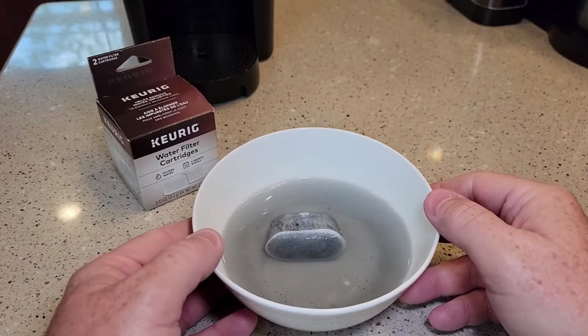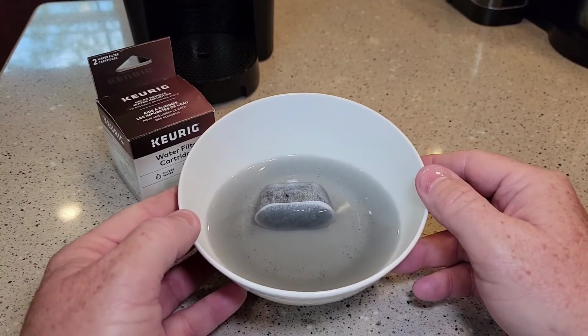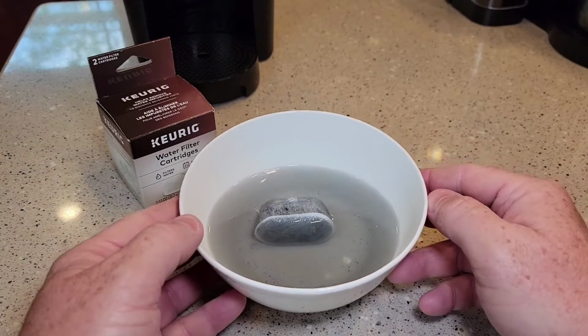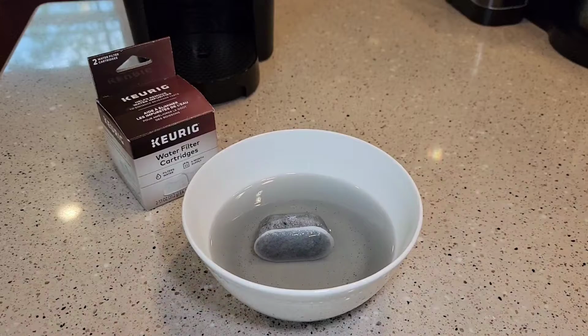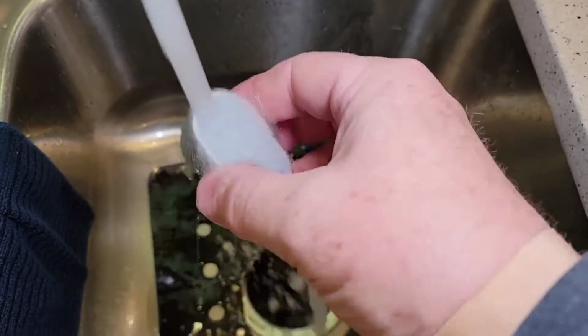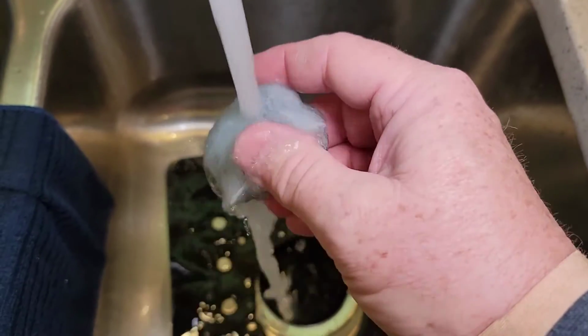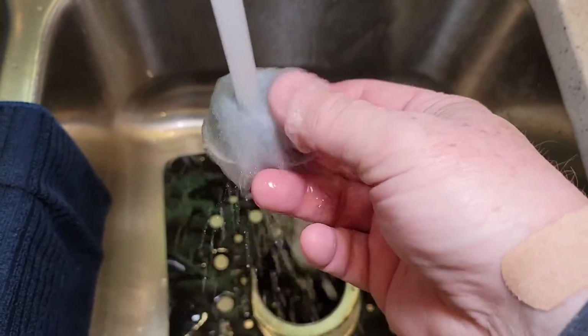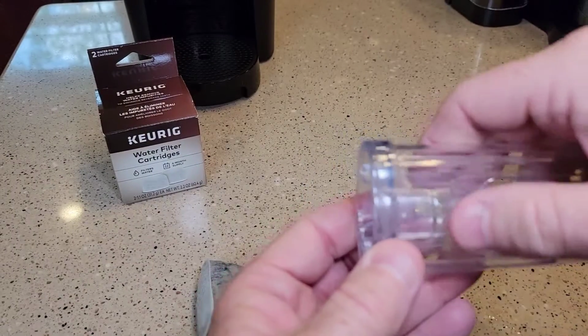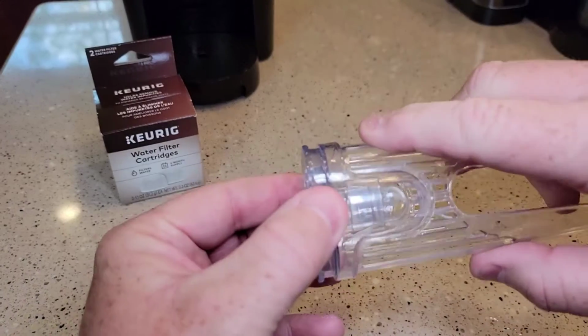Okay, so it's been 5 minutes. You can see why it's important to let this soak for 5 minutes. There's quite a bit of carbon dust that's going to come off the filter. Now I'm going to go rinse it under the water. So now we're ready to install it in the Keurig holder.